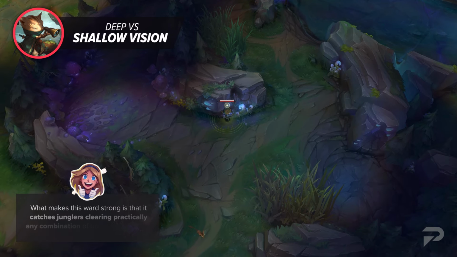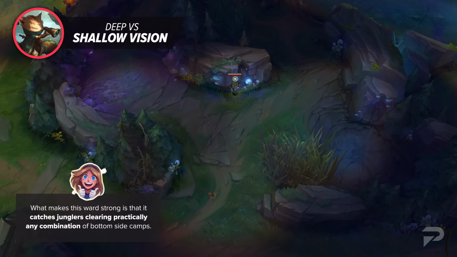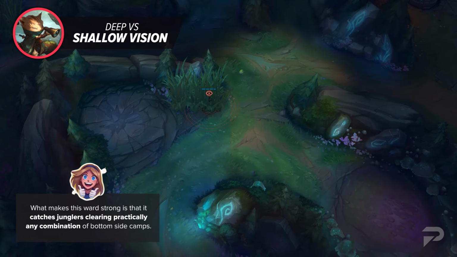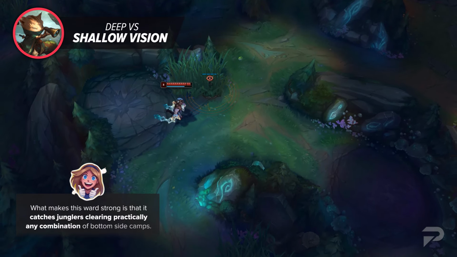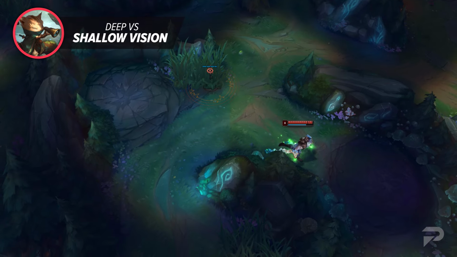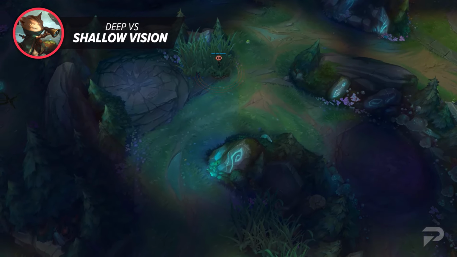What makes this ward strong is that it catches junglers clearing practically any combination of bottom side camps. Whether they're going from Gromp to Wolves or from Wolves to one of the other camps there, you spot junglers in their pathing. You also get to see which way they exit vision, which gives you an idea of whether they're headed top to clear more camps or bot for a gank.